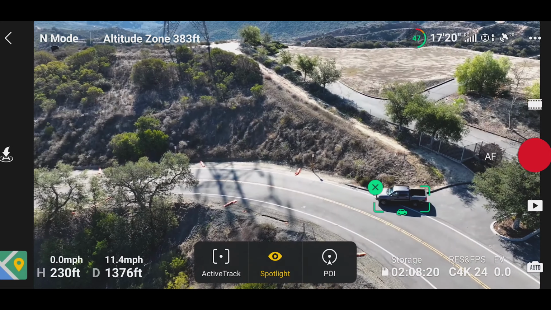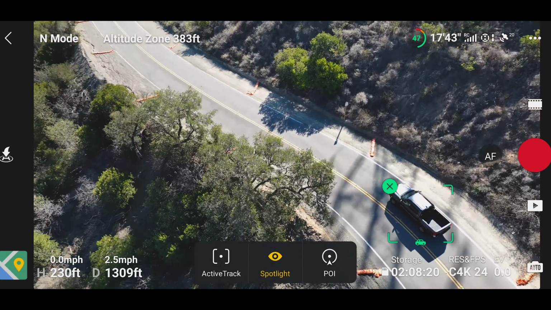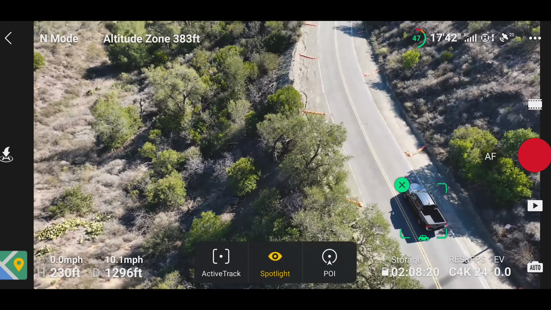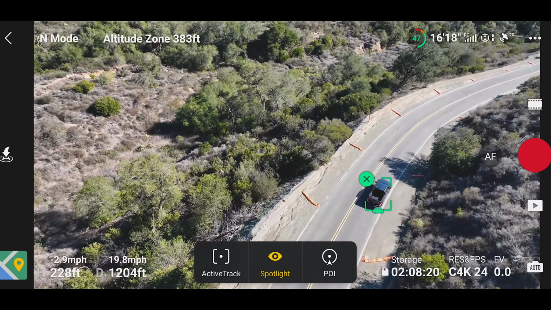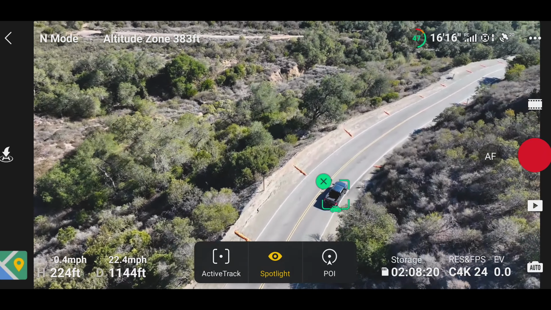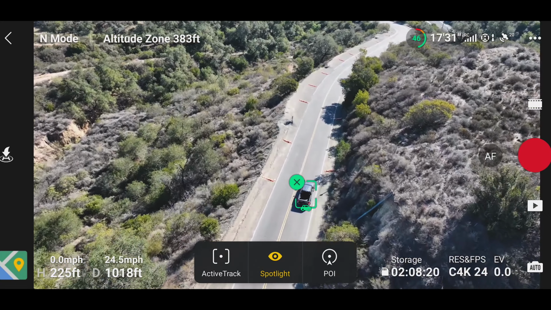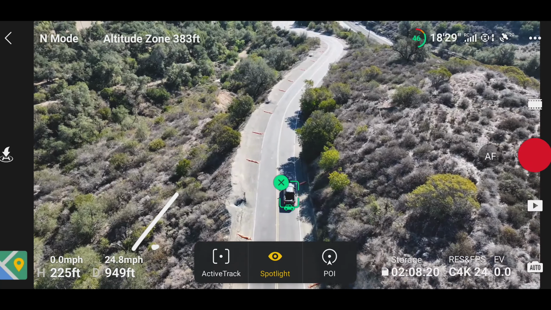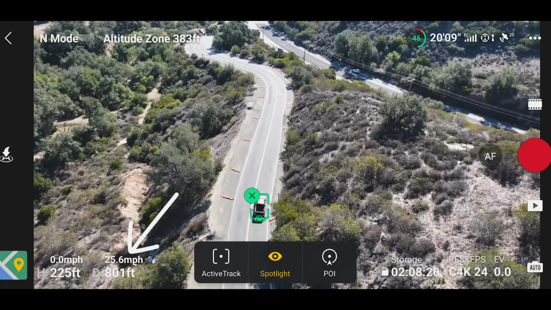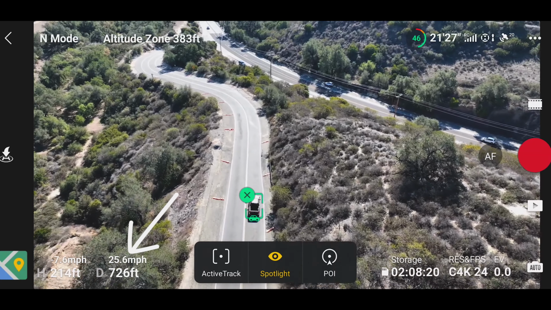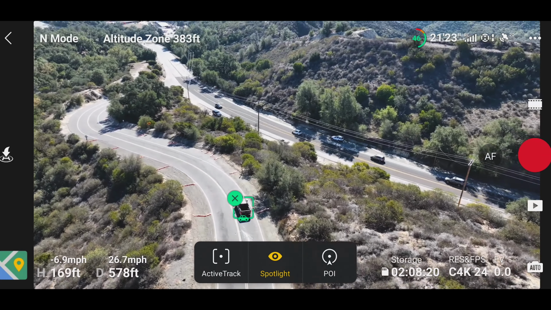Okay, so we're gonna go down the hill. We've got the drone up relatively high, so it shouldn't be slowed down at all. And you can see the truck, we're going about 24, 25 miles per hour. The drone is maxing out probably at about 25, looks like 26. But we are able to fly it at full speed in normal mode.